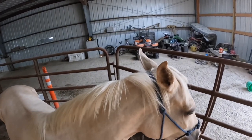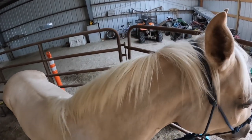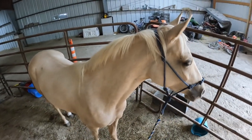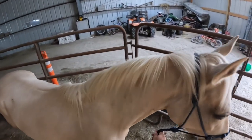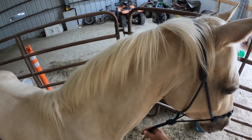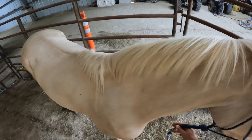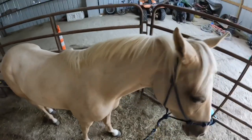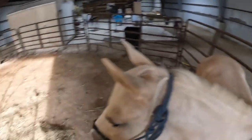First thing on these first lessons, what I need to be doing is teaching her to give to the pressure on this rope too. Back up, back up. As soon as she takes a step, I release. Hopefully you can see that good. But it does not have to be much of a back up. Good girl. That wasn't much, it wasn't light yet, but that's all we need, just a start.